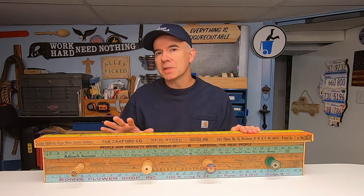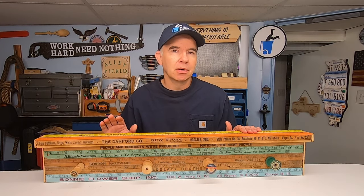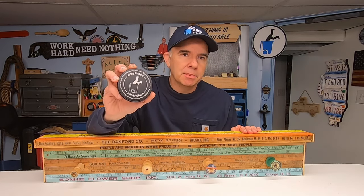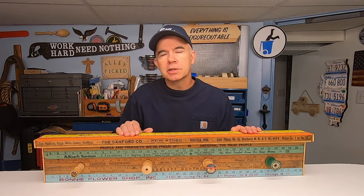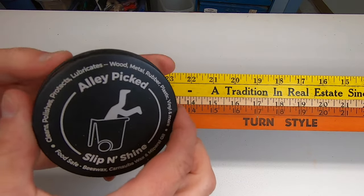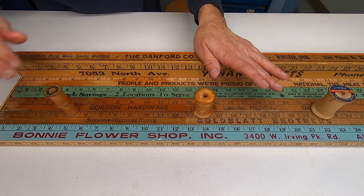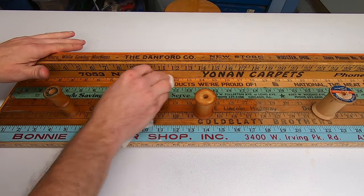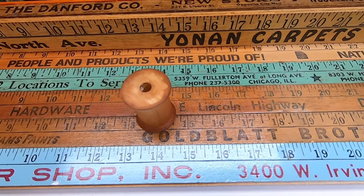Speaking of finish, I want to apply something to the wooden yardsticks to clean, protect, and treat the wood. But I don't want a polyurethane or lacquer shiny top coat — I want something as natural as possible. For that, I'm going to use my Slip and Shine product. It contains mineral oil and some waxes. I'll first test it on the top, and if I like the way it looks I'll put it on this side and show you the difference. By the way, Slip and Shine will be available for purchase in the near future. I like to apply it with my hand so it melts into the wood. Let it soak in for a few minutes — the longer the better. You can wipe it off when you're done, or just leave it alone. The right side is untouched; the left side, Slip and Shine — I'd say there's a huge difference.